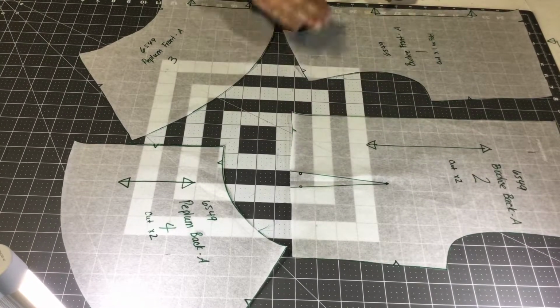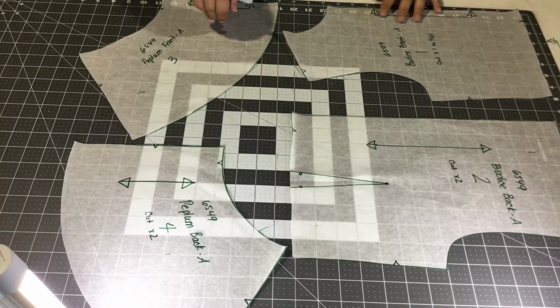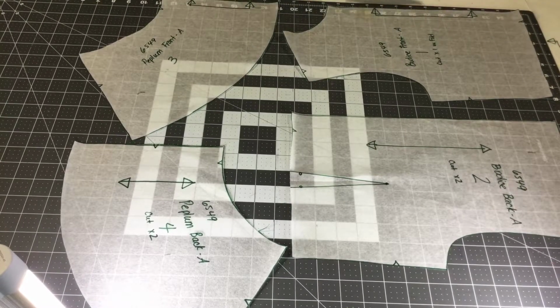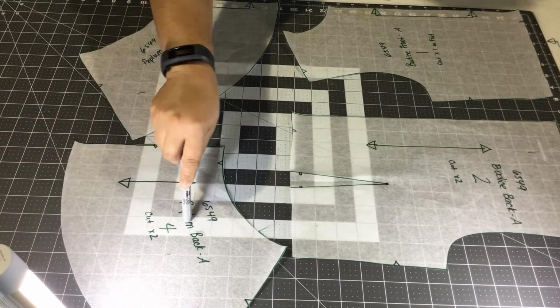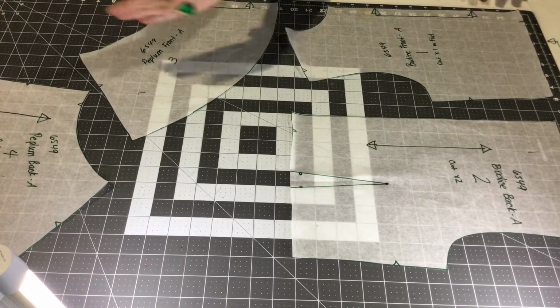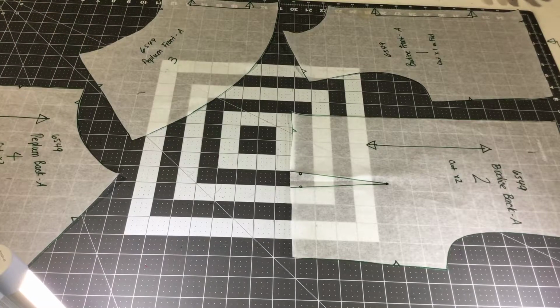So we've got all of our pattern pieces, and this is how it's going to lay out. Because of the type of fabric I'm going to be using, it comes in 58 inch wide, so I don't have the 45 inch problem. If you have a 45 inch one, you're most likely going to need an entire yard just for this, because this piece here will not fit in a 45 inch. You'd have to knock it down over to the side a little bit and use up that entire yard of fabric, which is totally doable. There's nothing wrong with that. It's just how it will look. Okay.